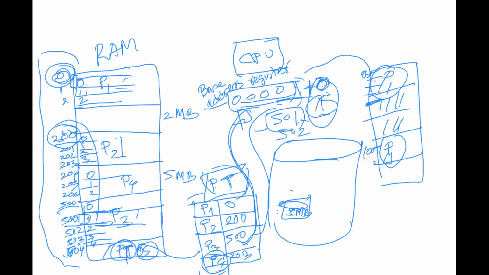But in non-contiguous allocation, the CPU cannot perform execution by just incrementing the current value. You see, it is not possible.